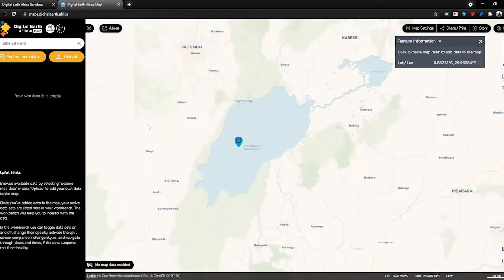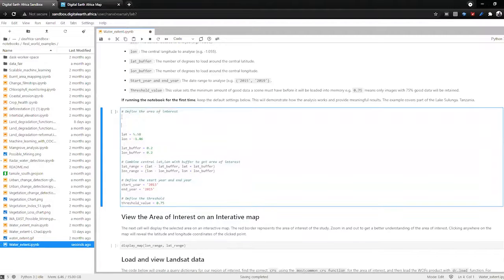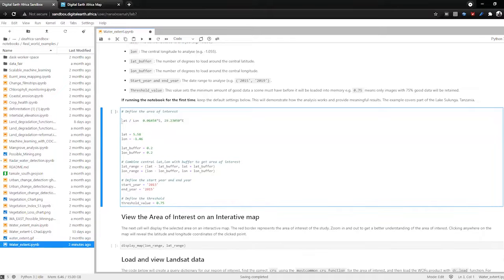So how do I get my upper bound? Select a point from this area. Once I click, you will see that the coordinates show up here. Then I can copy them out. So copy it, and when you come to define the area of interest, you can create another space there and paste it. So you don't get confused, you can label it by typing upper here.